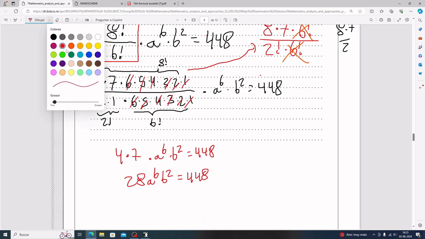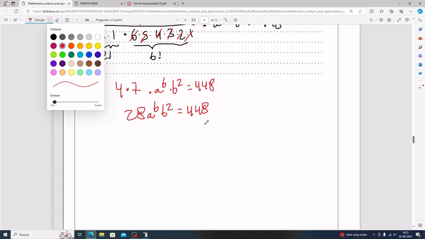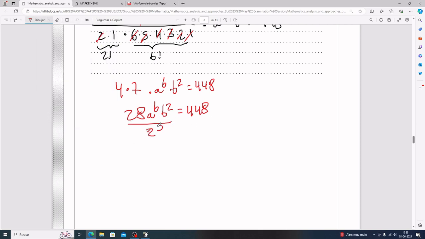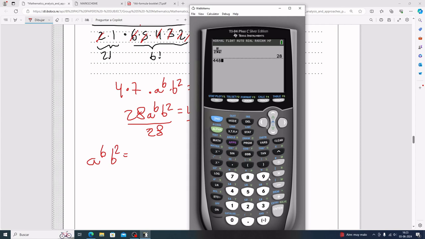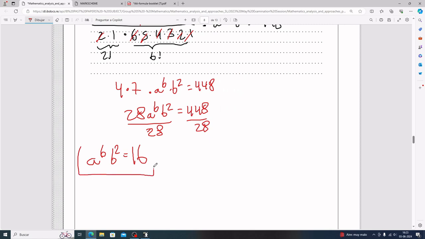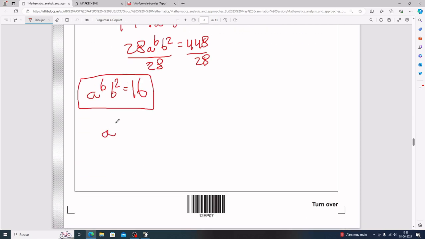And the last step over here that I'm putting in red, you want to get a and b alone, right? And so you divide by 28 to both sides. What do you end up with? You end up with a to the power of 6 times b squared equals, let's find out. So 448 divided by 28 equals 16, right? So this looks a little bit more friendly. But from here, if I ask you, okay, so what's a? You can't get a alone, right? Because the moment you try to get a alone by, say, dividing by b squared, so you end up with a to the power of 6 equals 16 divided by b squared, well, you can't really solve it because you have a b going around, right?